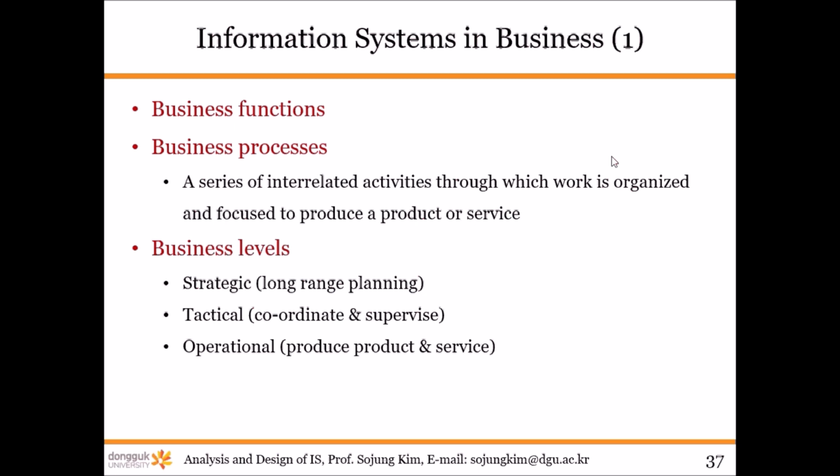Strategy is more like long-range planning, and tactical is more like short-range planning, more like coordinating or supervising something. And the operational is for what? In order to produce a product or service, you need to have a specific plan, right? That's what we call the operational. So this is actually a thing that we need to really worry about. This is more like broad, long-term, and conceptual.